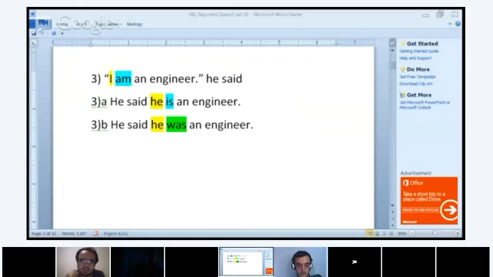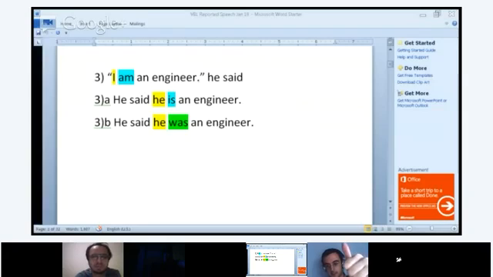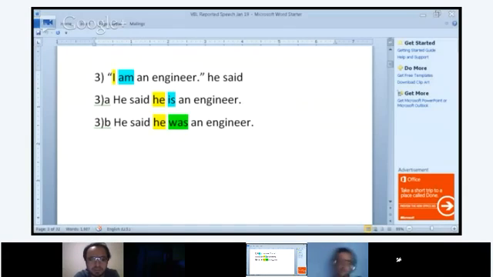And then the final example, 3B, is full reported speech with the pronoun changes and the concept of backshifting, moving back a verb tense to report speech. So, how are we doing? And this is used in conversation. All right, so let's continue because I've got lots of examples.